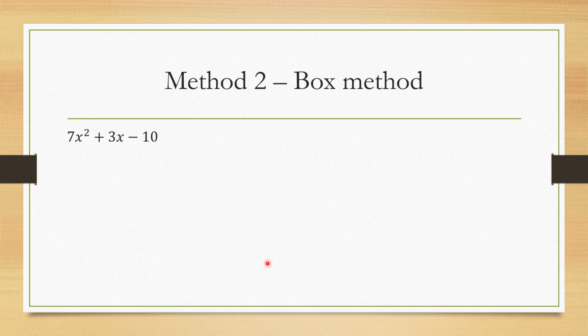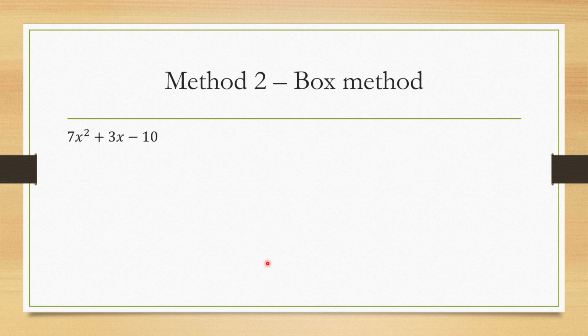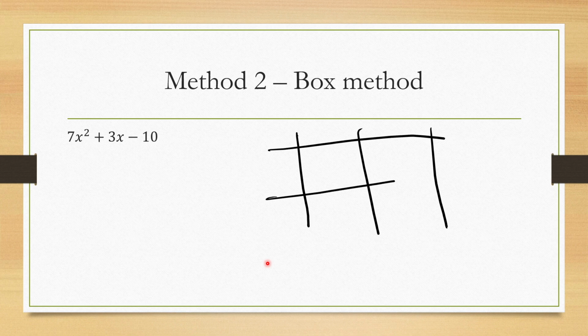Now, you've already seen the factor method. Now let's look at the box method. The box method is slightly different because it shows you how these numbers are involved with each other. First of all, we're going to draw a box. Then we're going to put a multiplication sign on top, and fill in the things that we know already.